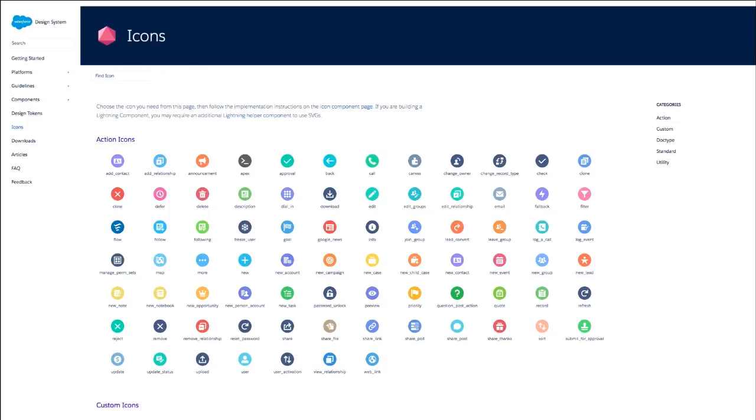And if you head to our website, you'll also find a bunch of our icons. We have a ton of icons, and there are a bunch of different categories that you could go through. There are icons that cover pretty much every single use case that you would ever really need, and they look great.